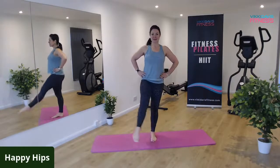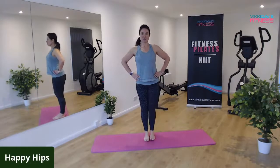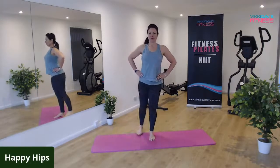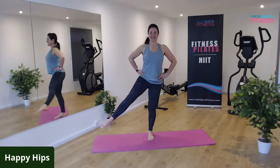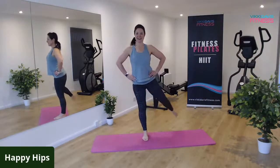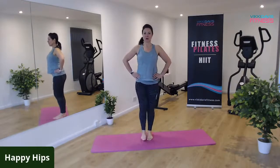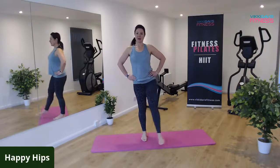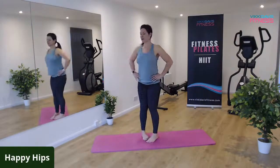4. Let's do straight leg circle. 1, 2, 3, 4. Other direction. 1. Much more slowly. 2. Good. 3 and 4. Diagonal. Down we go.